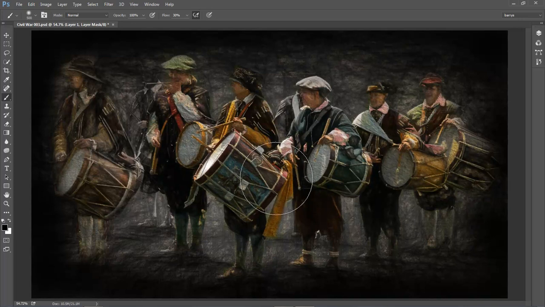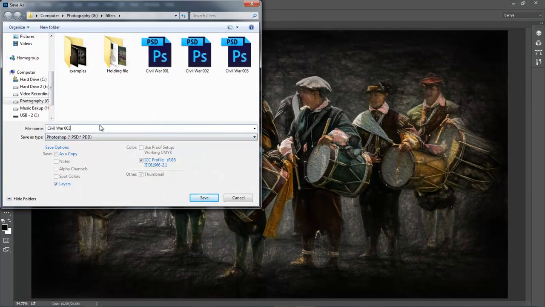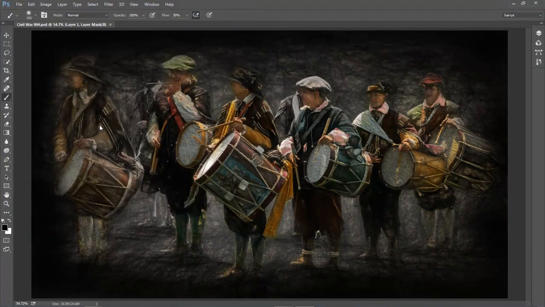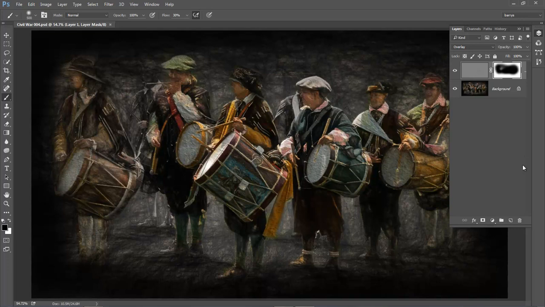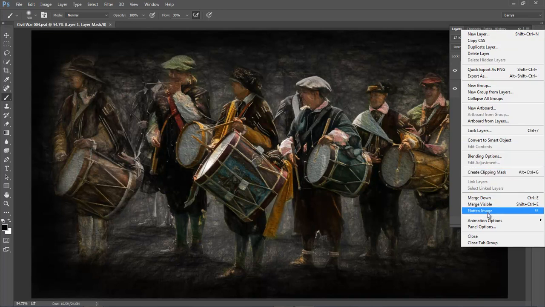Freedom to create is what the layers give us. Now at some stage, of course, we would probably even save this again as Civil War 4. Why do we keep doing this? Well, it's not uncommon, to be honest, to do something on Monday night that looks great. And when we look at the image on Tuesday morning, we wonder what possessed us to apply that filter effect. Well, isn't it nice to be able to go back to just before we applied the effect and drop that in the bin? But here I'm quite happy with it, so I'm going to choose to flatten the image.